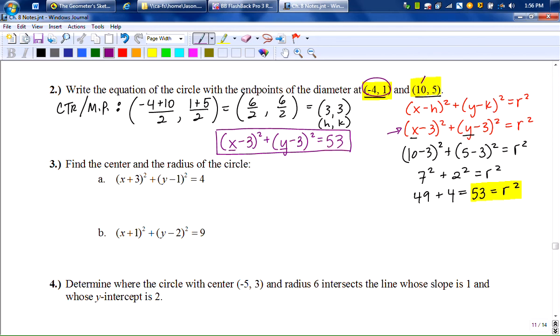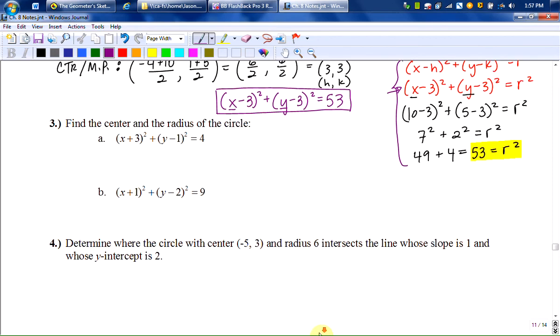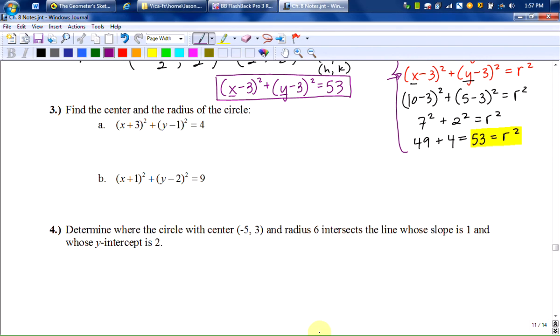Or if I plug in 10 and 5, which I already did a minute ago, same thing, I should get 53. So what I did over on the right here was use my circle formula, which is essentially the distance formula. So feel free to do the distance formula if that's what you prefer. On the next couple problems, they've already written the equation of the circle in standard form, so I don't want to mess with this. It's already nice and organized.